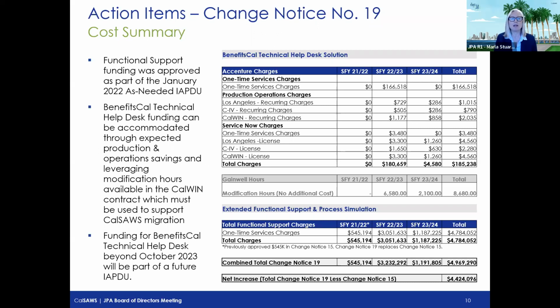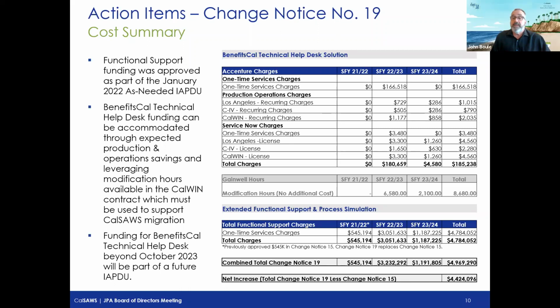Thank you, Michael, and thank you, John, for this additional functional support. I think it's great that we're making this investment at this point in the CalWIN transition. Really appreciate it. And the items that are listed here for the functional support, the to-be processes, change guides, the county configurations, I think those are areas where we've heard from the board that there needed to be more support. And so I really appreciate seeing that. And I'm wondering if you can speak for a minute about how this support by Accenture will be integrated with the support from Deloitte. Want to make sure that from the county perspective, it's a real seamless set of support services.